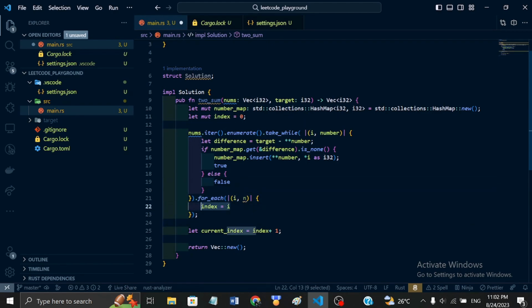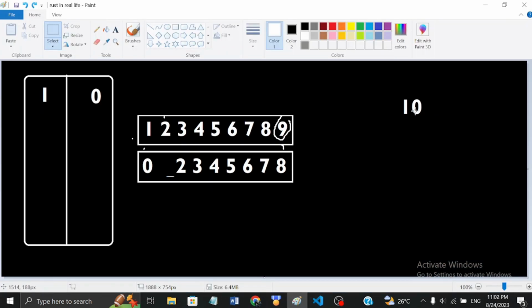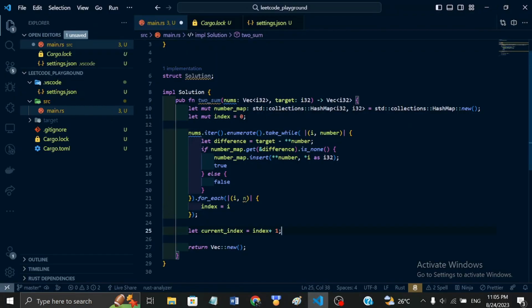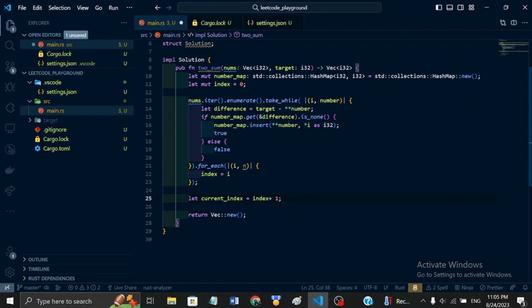So this will have the index of the number before the correct number. I hope that explains for you. So, for example, in this case, we're looking for 10. So if we get to 9 and then we see that, oh, a 1 does exist, index will still remain 7. It has not yet become 8. So when we break out of the iteration, we have to add a 1 to make it have the value of 8. And so this is why we have to add 1 to this.